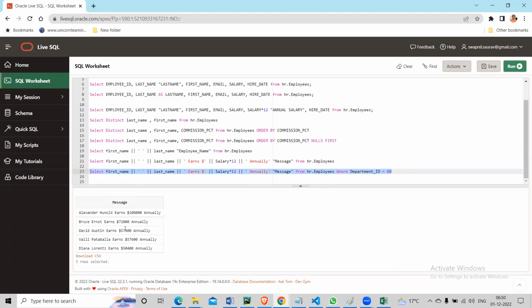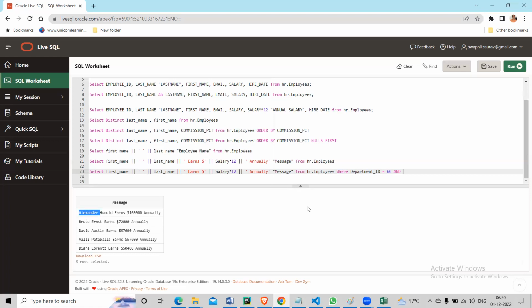Now, if you have to give 2 conditions, you can say department ID equal to 60 and what more condition you want to add. Let's stick to department ID only, though you can put any other thing. And first name is Alexander.